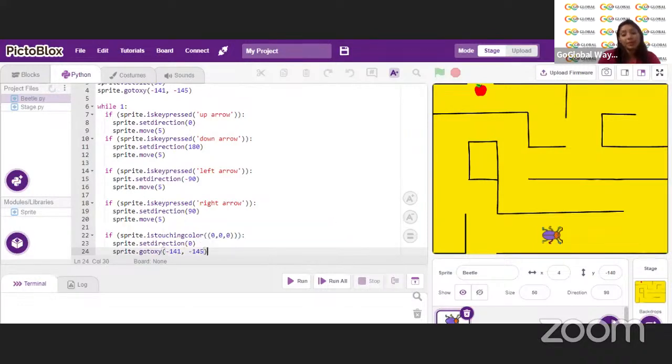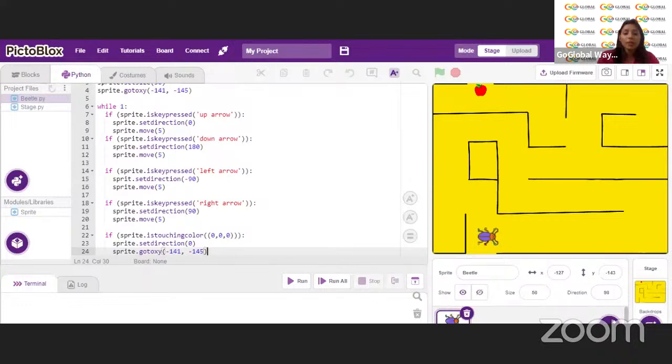See, the position can vary according to your sprite, so you can definitely check with x and y wherever you want your sprite. Some students want to start moving the sprite from this position, some want from that position. So according to the positions, the x and y will definitely change.